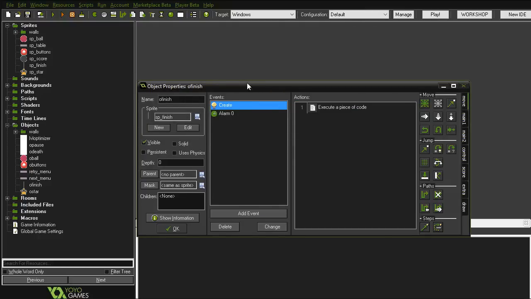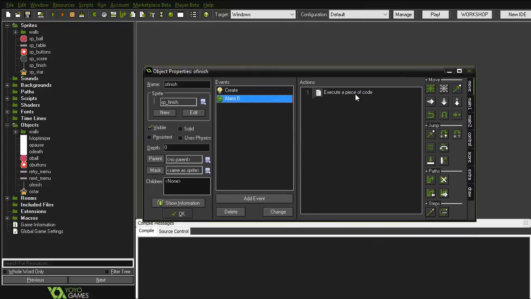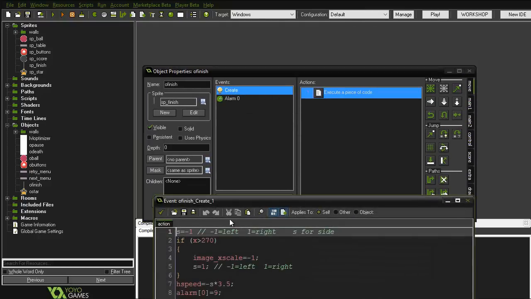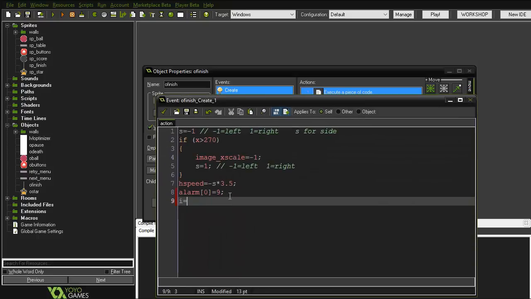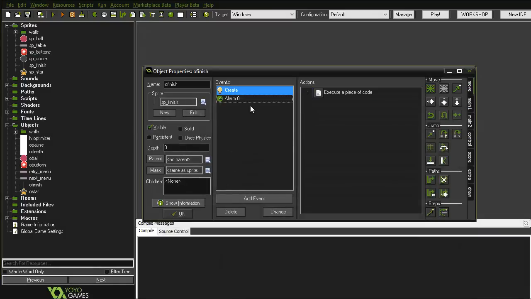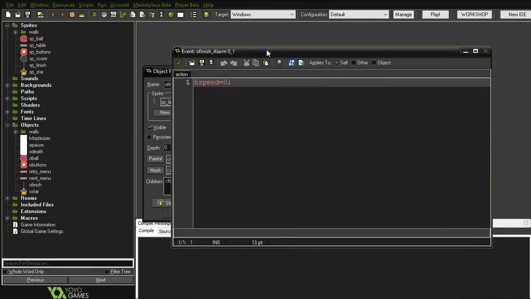But here in the object finish, I want to create that star. So I'll come to the create event. We'll say i equals 0. Right? Now, what is this for? i equals 0. It's actually for creating the stars. So we are going to create 5 stars.